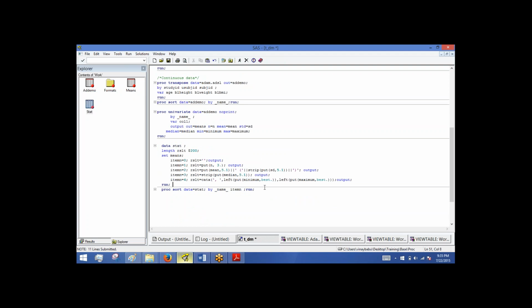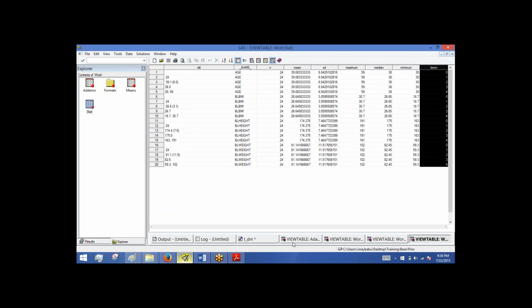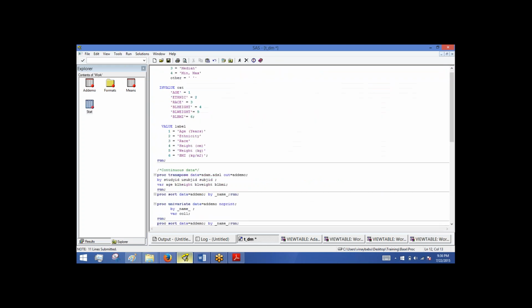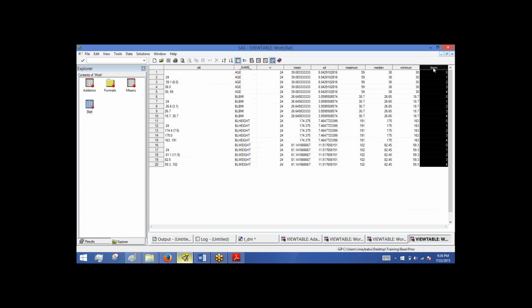Similarly, what is my stat dot? My stat dot is this one. I don't have those things in my shell, right? So I'm applying this stat dot for my data set called stat. What format am I applying to my item n? For this variable, I'm applying a format, for values 0, 1, 2, 3, 4.